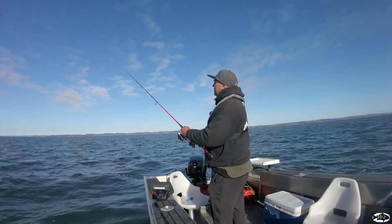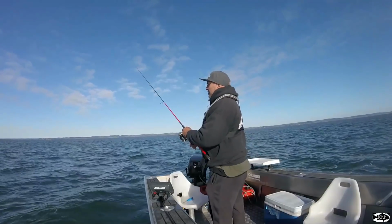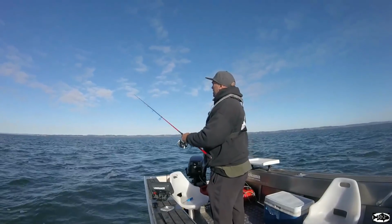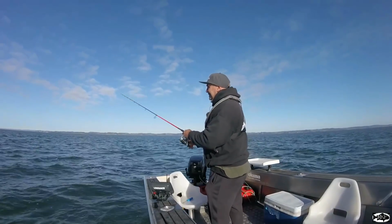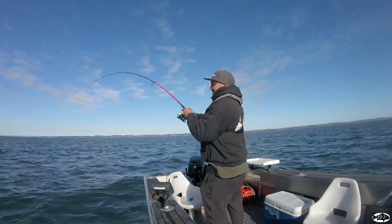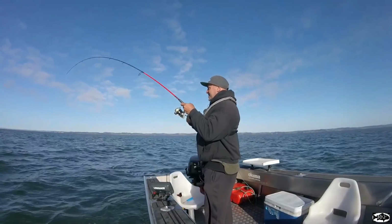Hasn't been too bad. I've been here for about half an hour. And I think I got 4 in the bin. Oh, little tap there. That's right down at the boat. It happens sometimes. Yep. Sometimes you can pull it up too quickly. They're actually just sitting down by the boat.